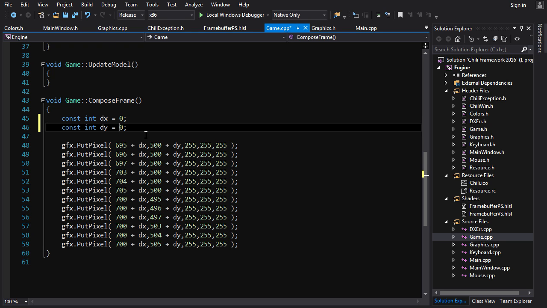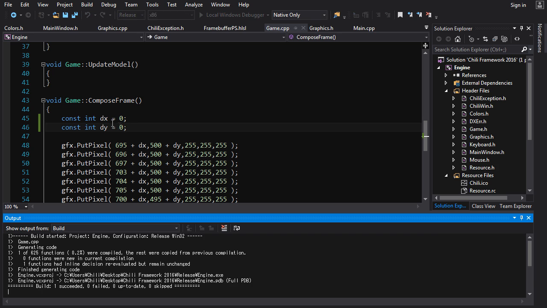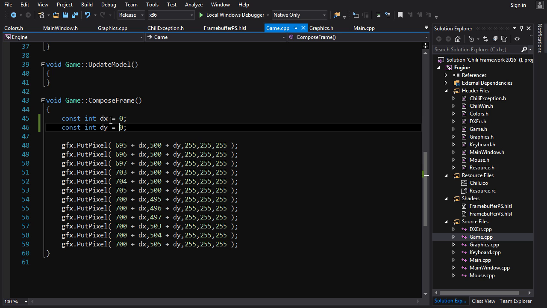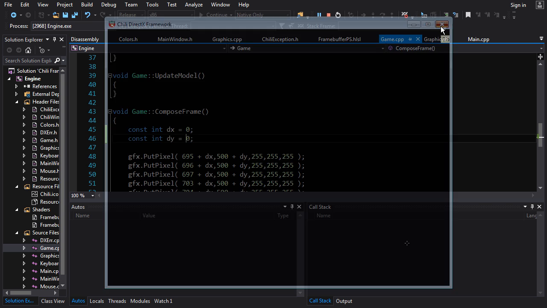Neato. Now, one thing that bothers me about this solution is, let's say we plug zeros into dx and dy. I choose the name dx and dy because it's a displacement. We're moving the image by this amount in the x and the y directions. So we choose 0, meaning we're not going to displace the image at all. And it's here. So this is the default position, the base position of the reticle. But why here? Why choose this number as a default? Well, basically because that's where it was at when I wrote this code. But that's not really a very good reason, is it?